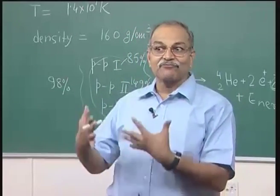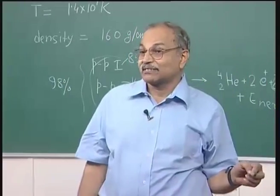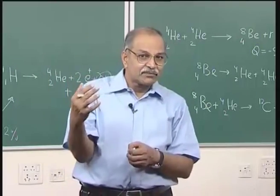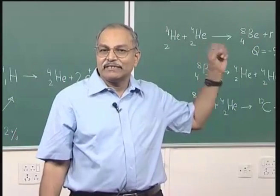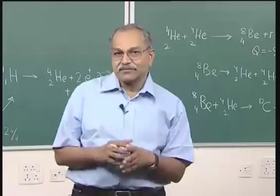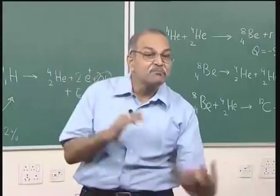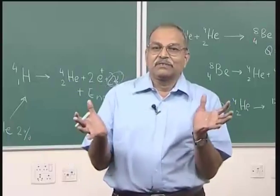So, all that carbon that we have today on earth, in the solar system and in the universe was created through this process: 2 alpha particles going into beryllium 8, and before that beryllium 8 decays, another alpha particle combining with it to give excited state carbon, and that excited state carbon, with this small probability of coming down to the ground state. The entire carbon that exists had been produced in this particular fashion. So, that is how carbon is produced during this helium fusion. Our sun will do this, but it will do it some 5 billion years from now, but many of the stars have done it during this 15 billion years of lifetime of the universe and are doing it still. So, that is this helium fusion.